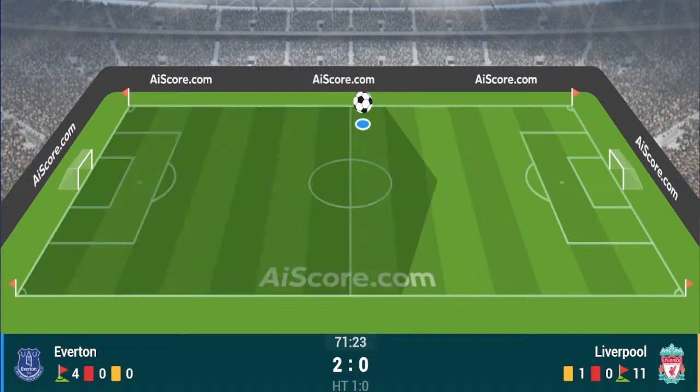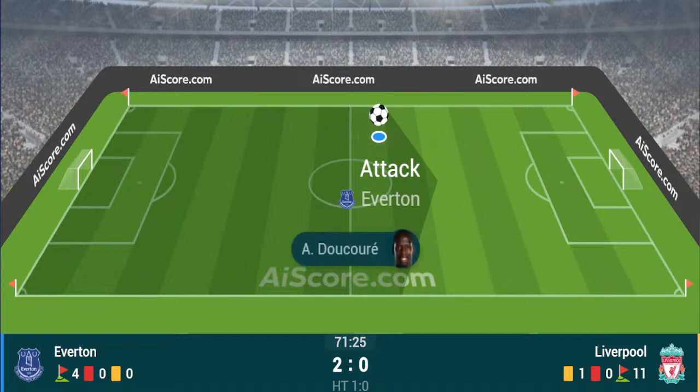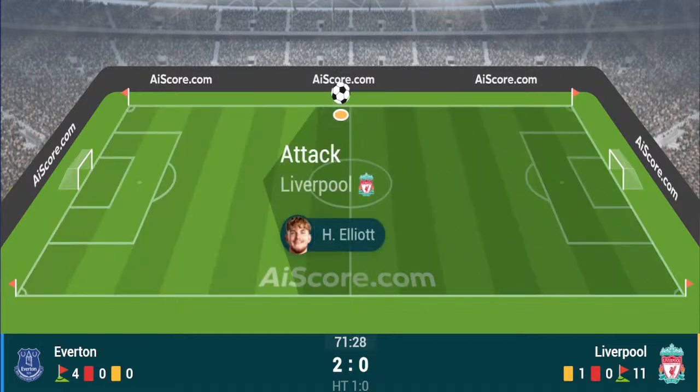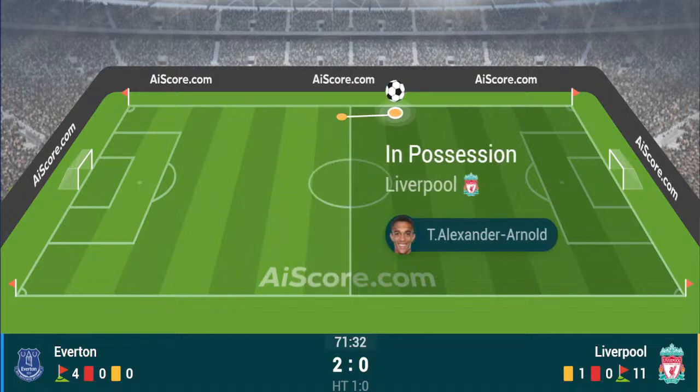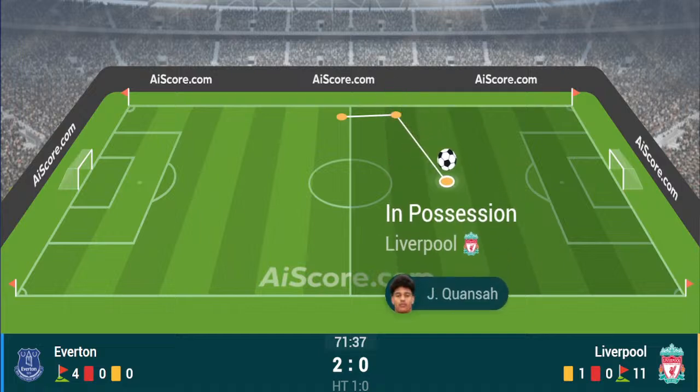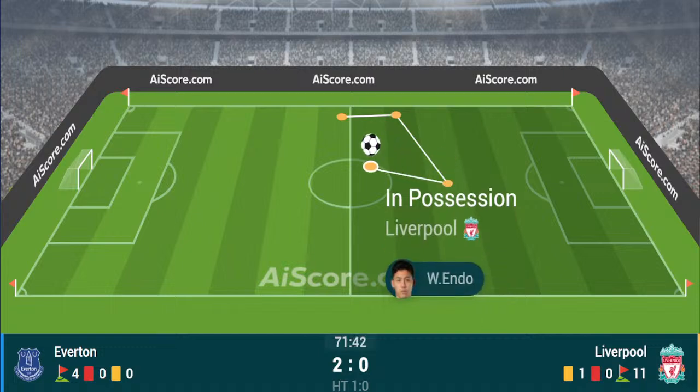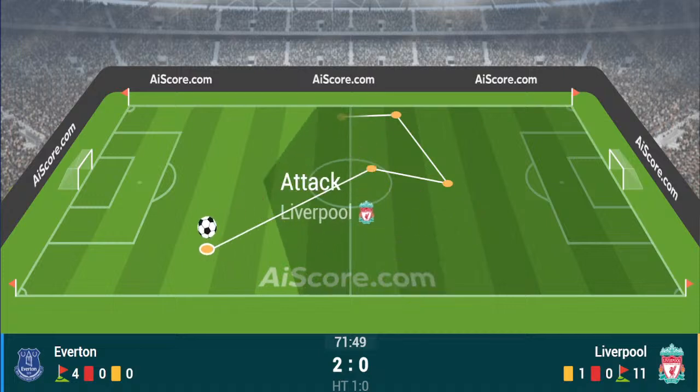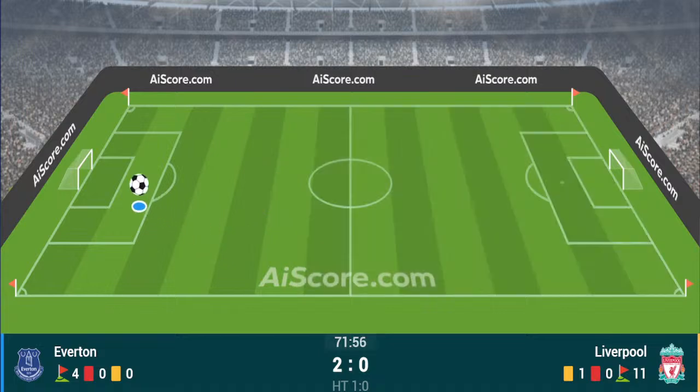Elliott driving forward for Liverpool on the right, in the middle of the Everton half, goes out to the path of Alexander-Arnold. The pass a bit off point, the touch a bit off point, a slip by Alexander-Arnold, and it's going to be a throw to Everton on this far side as we have a look at a replay of Calvert-Lewin's goal. He's made it 2-0, a towering header in towards the bottom left-hand corner, jumps higher than Van Dijk. Alisson beaten towards his near post, and a clutch of the badge on the Everton shirt as he runs towards the corner of the Gladys Street Road end.